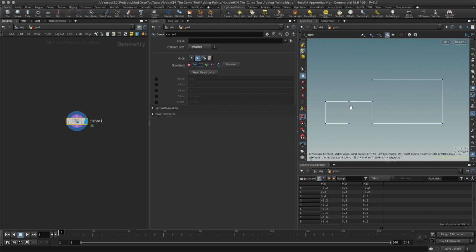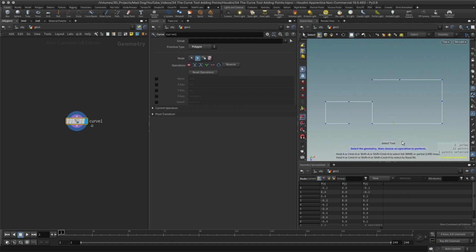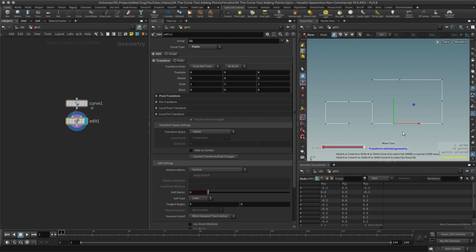I want to add an extra point, and that's really simple. All I need to do is hit my return key again, my enter key. If I hold down the control, I can then see how this lights up this segment when I roll over it. All right, now all I have to do is click on it and I have an extra point. Hit the control again, click on it, extra point, click on it, extra point. Now if I want to select that point, let's select it. I'll go into my move tool here and I can move this around.